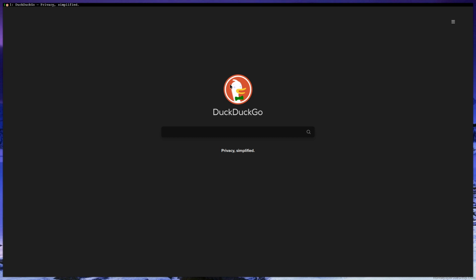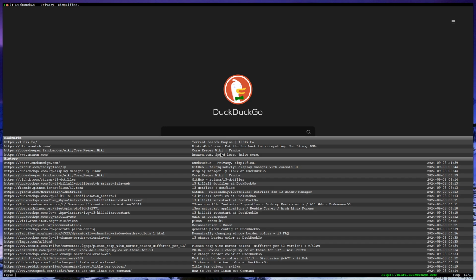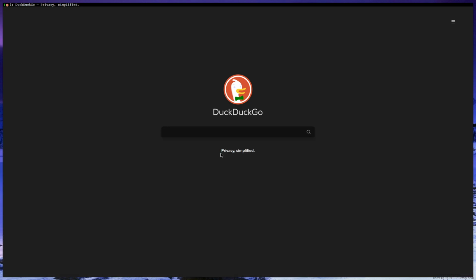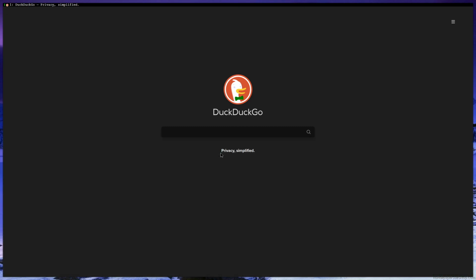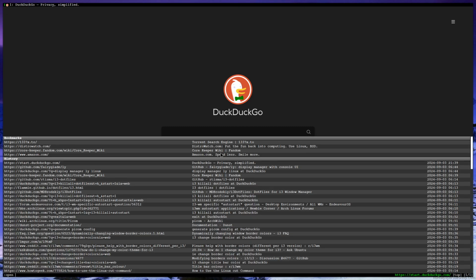Yeah, so as you notice, there's no more scroll bar anymore. I got rid of the scroll bar. We don't have the status bar. The status bar only shows up when I go into one of the modes, or if I open up one of the menus, you know what I mean?